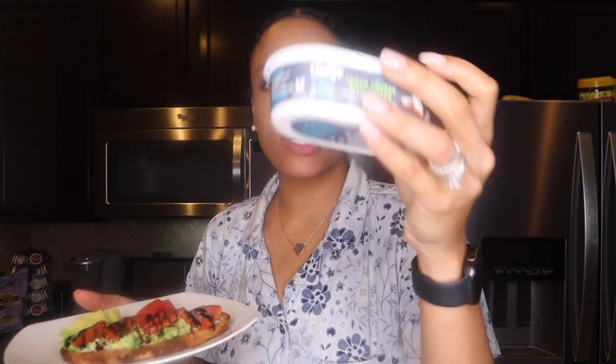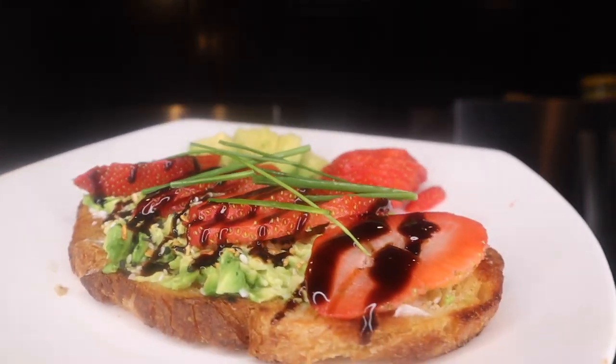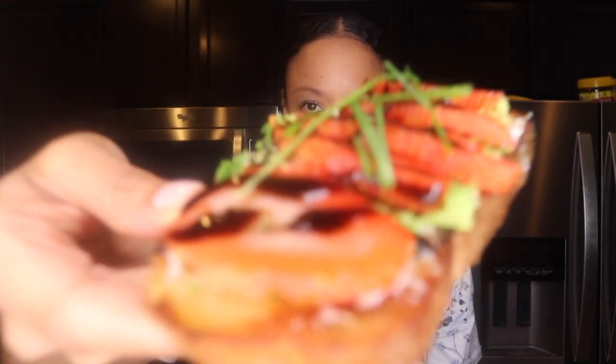Not bad. So we have our vegan cream cheese. This actually had, I didn't realize it had chives in it. So I'm gonna put this on there for a little bit more razzle dazzle. Cheers to good breakfast.